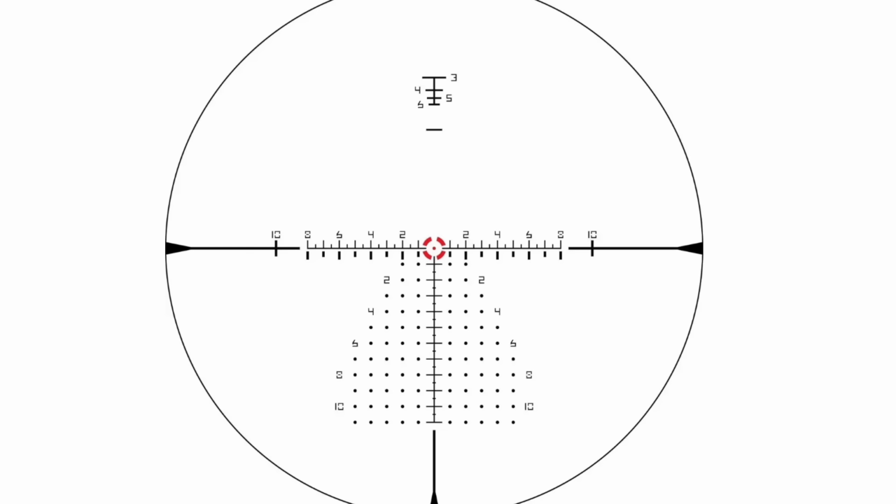And like any Christmas tree reticle, one thing that's nice about it is that even if you are off on your first shot, which obviously you don't want to be, if you see your impact, it's very easy to make a correction on the go and make sure that your second shot is an impact. That really is one of the things a lot of folks like about these Christmas tree reticles. Of course, if you have your wind call correct and you have your dope correct in terms of elevation and where to hold, then you don't have to worry about your second shot. But hey, we're not all perfect, so it is nice to have that there as a backup.